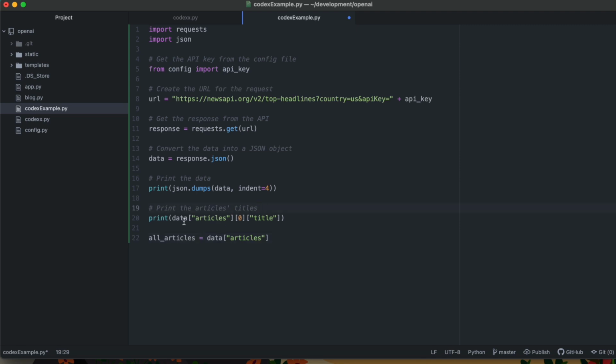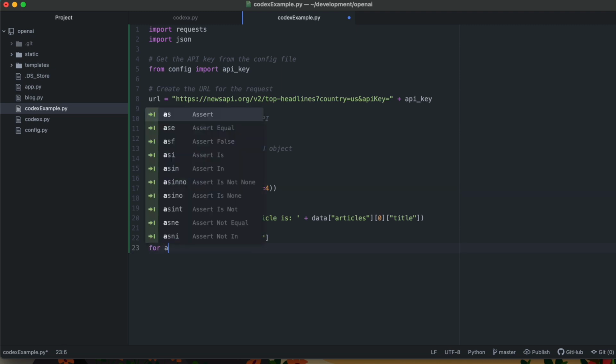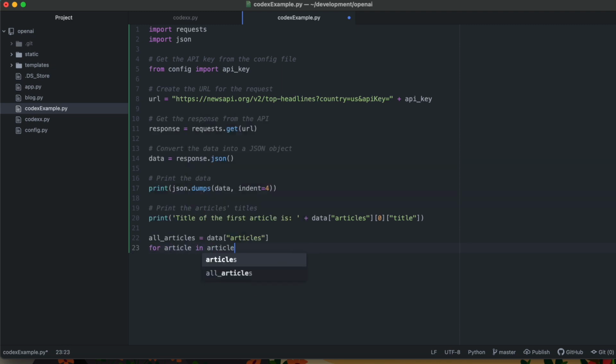So I'm actually going to say, plus this, title of the first article is, data.articles at 0 .title, and then all articles is that. For article in all articles.